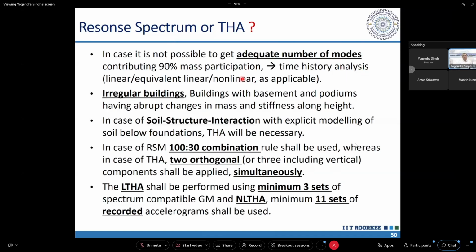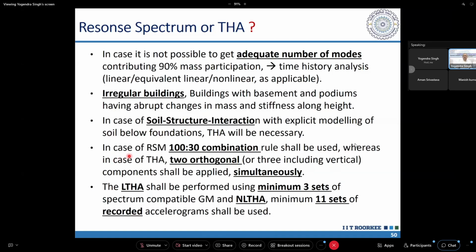So that is quite accurate. Or I can perform a time history analysis. If I perform a direct time history analysis, then all the masses, all the modes are inherently considered. Everything gets excited depending on its speed. So if we are considering soil structure interaction, then also we may have to go for time history analysis.